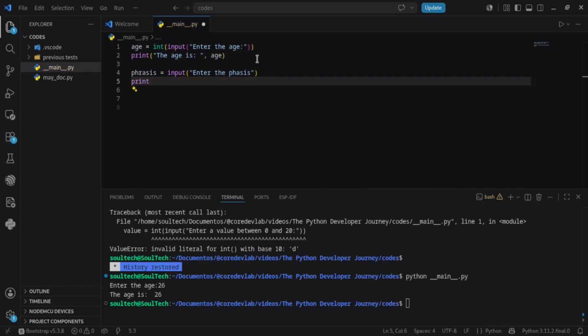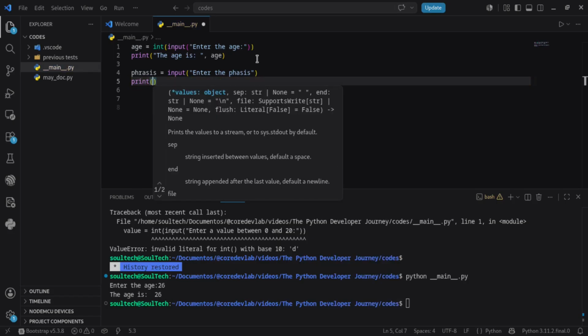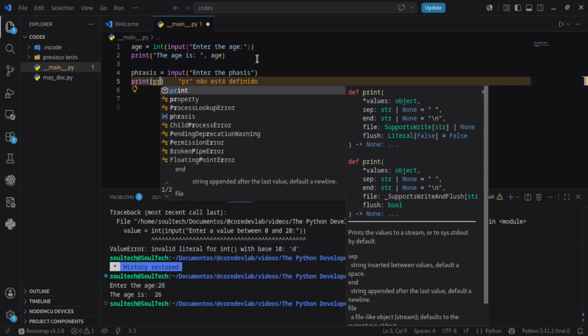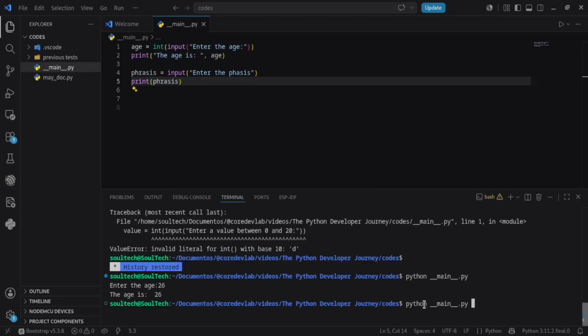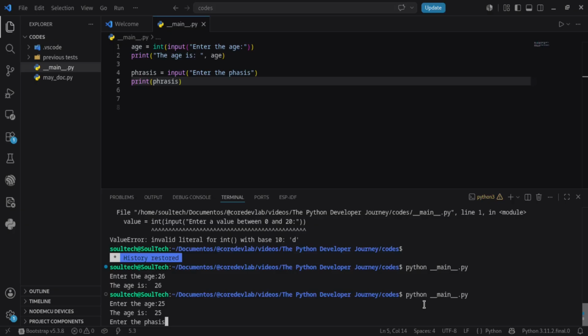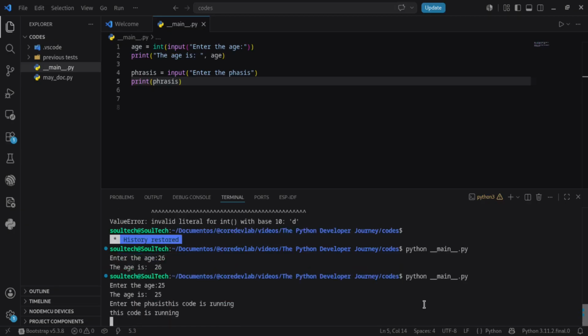Here we can print phrases. Save and run the code. Python underline main here. Enter the age 25, for example. Enter. Enter the phrases. This code is running, for example. Press enter, and here is shown for us this code is running.